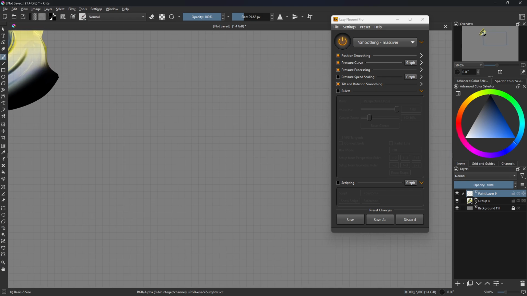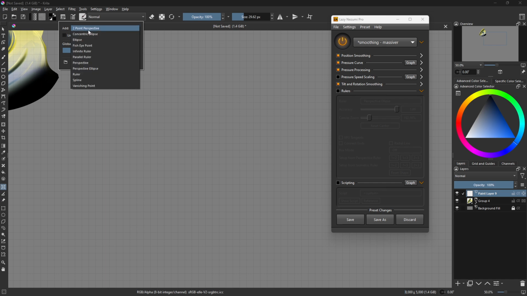Okay. So Krita's perspective, or drawing tools at least, or drawing guides. Drawing assistant tools, what's called. Assistant tool. It's usually in the settings docker, but I have the settings docker in my toolbar up here. You can configure Krita to do this, but you got to restart Krita after you change the settings. It has a 2-point perspective. It has ellipses. It has all kinds of other fun stuff. Very similar to what Lazy Nezumi Pro is doing, but these save with your Krita file. So every time you load your Krita file, they come back exactly where they were. That's the main benefit. Lazy Nezumi doesn't do that, right?